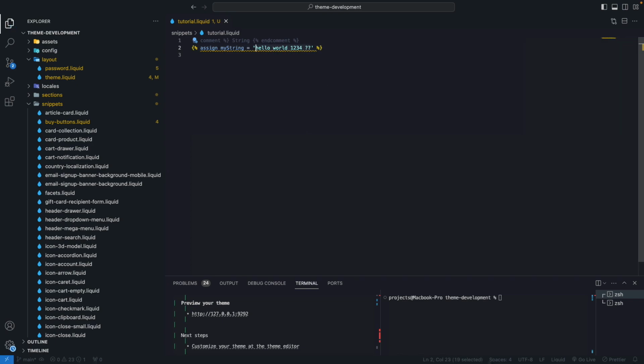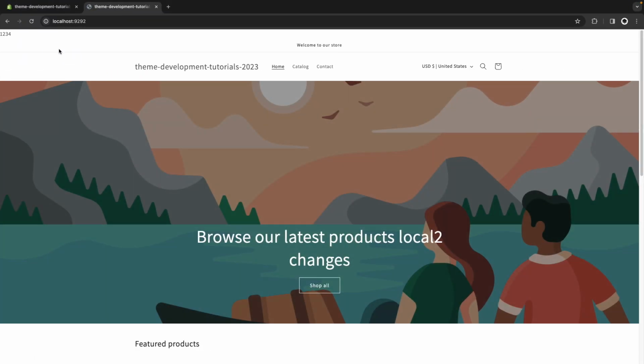Now, an important distinction to be made here is that if the contents of strings are numbers, like for example here, then Liquid will still treat it as a string. This is especially important at the time of doing comparison operations, because if we try to compare a string with a number to, for example, do something if one is greater than the other, we may end up with unexpected results. Later in the video, we'll see how we can convert from one data type to the other to handle situations like those. Now let's print here this string, my string here, and if I go to the page, I see 1, 2, 3, 4.